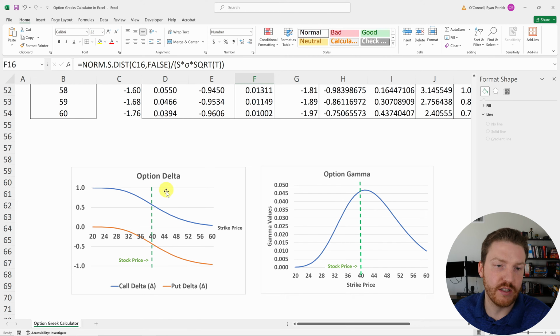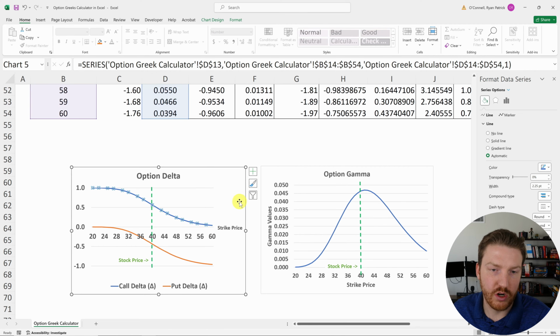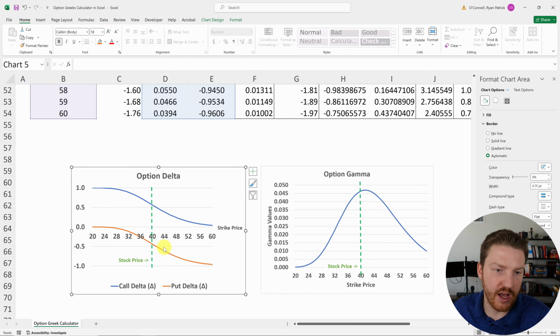We can also see that reflected in this option delta graph. So when this call option is far in the money, this blue line barely changes. But as the stock price gets closer to the strike price, the rate of change of this line changes quite a bit. But then as we move farther and farther in the money, this line starts to flatten out. So that rate of change gets closer and closer to zero. And we see similar results on the put end of this. And so the option gamma is just a representation of that.